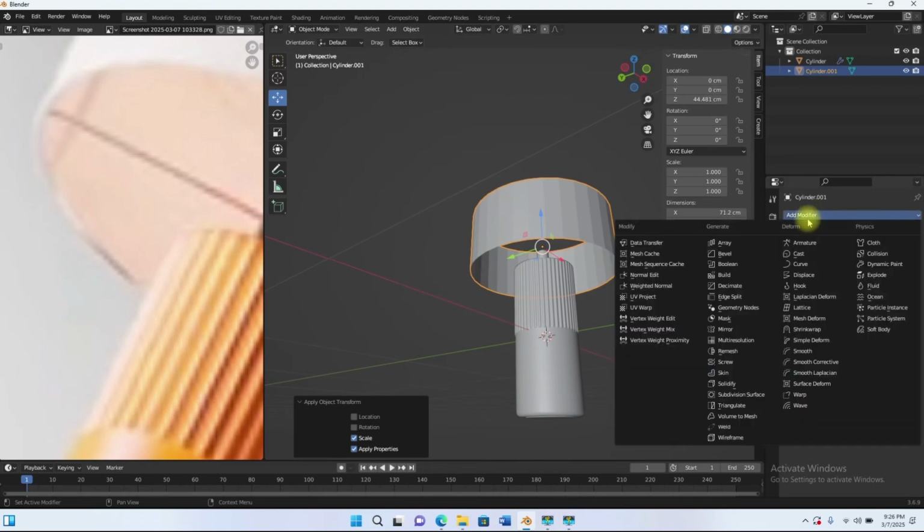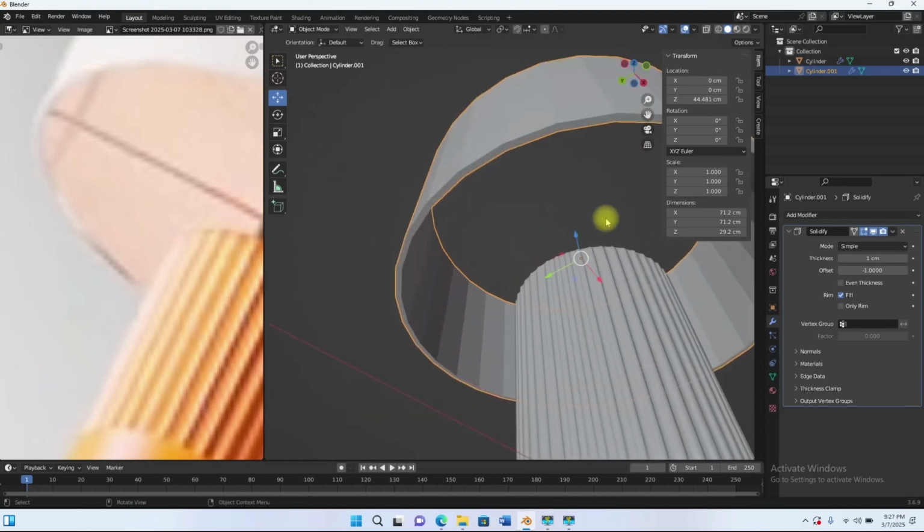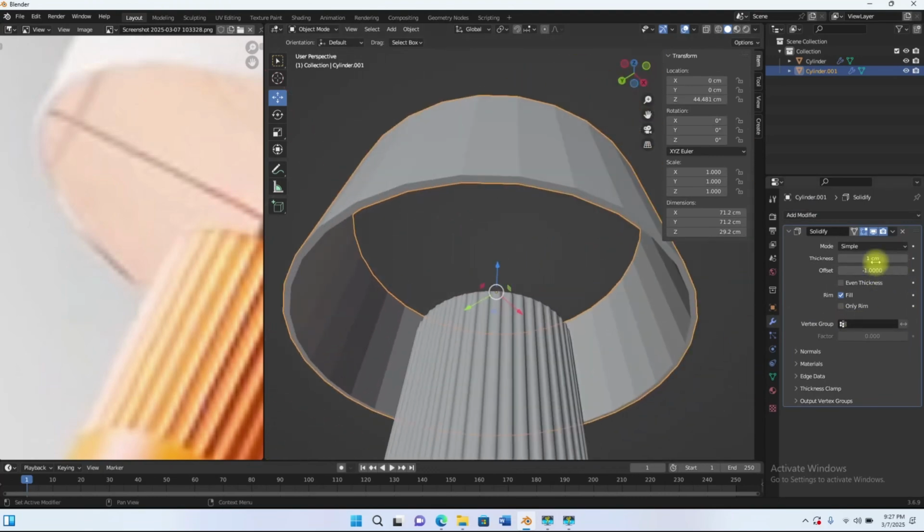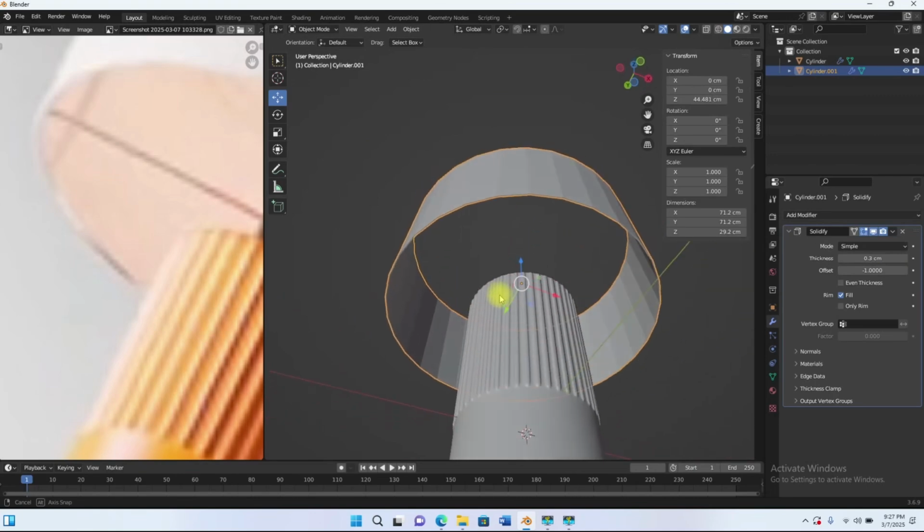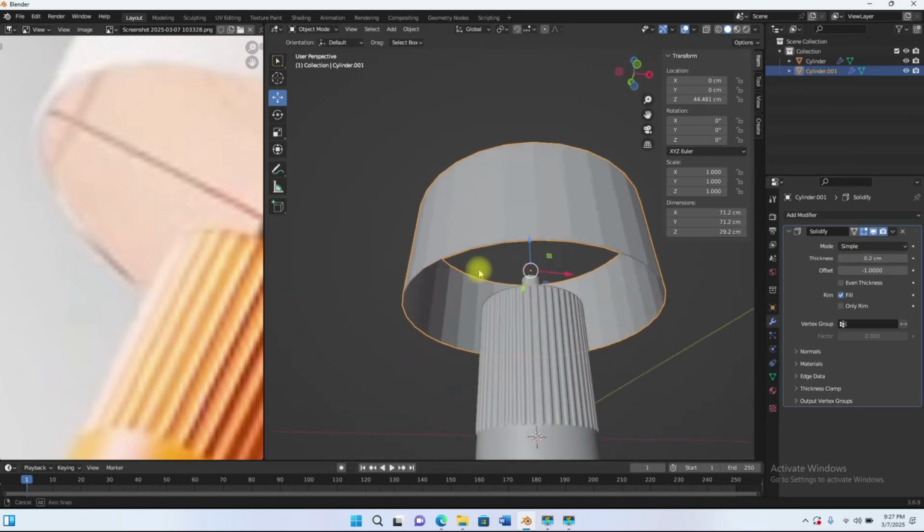I'm going to use modifier and I'm going to use solidify. So for the solidify modifier, I'm going to bring the thickness to maybe 0.3, thereabouts, maybe 0.2, and that's good.